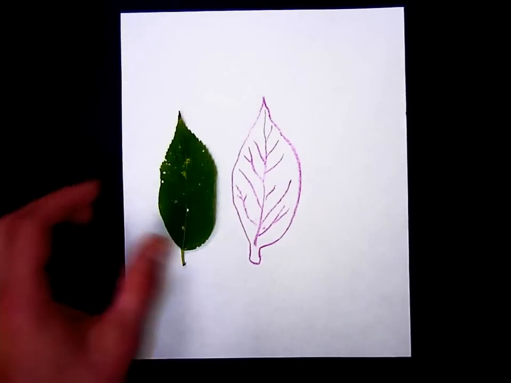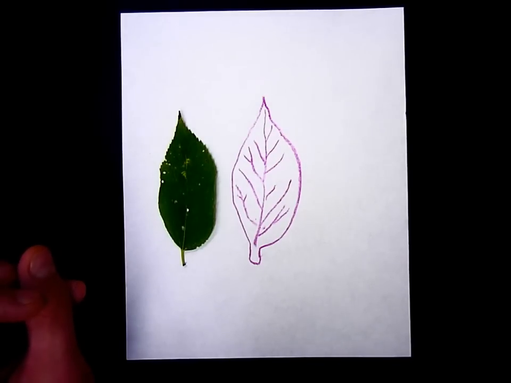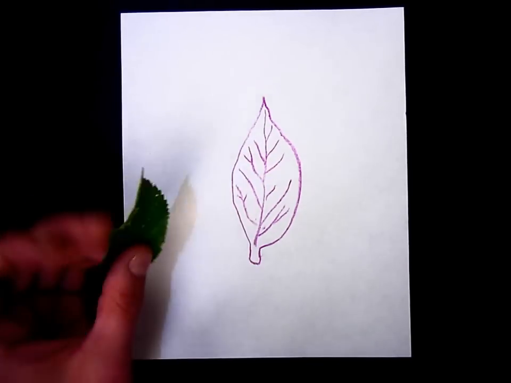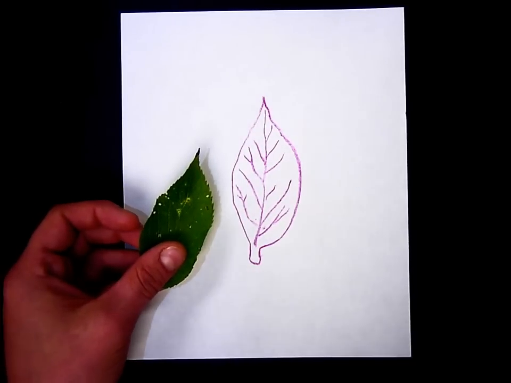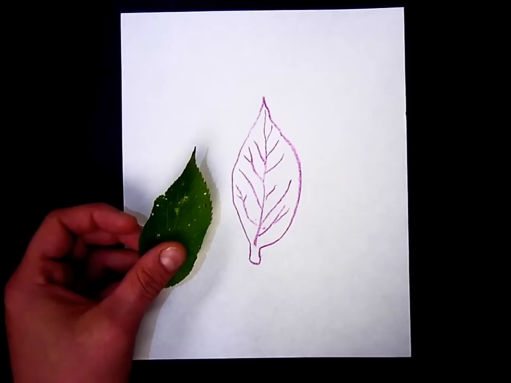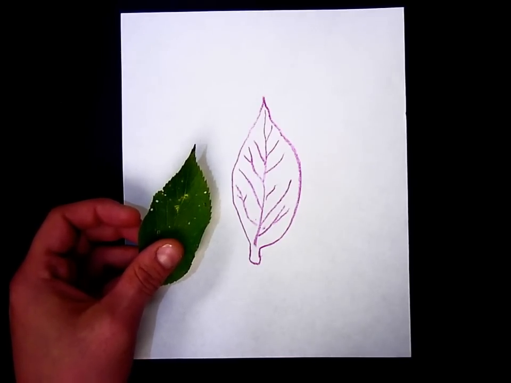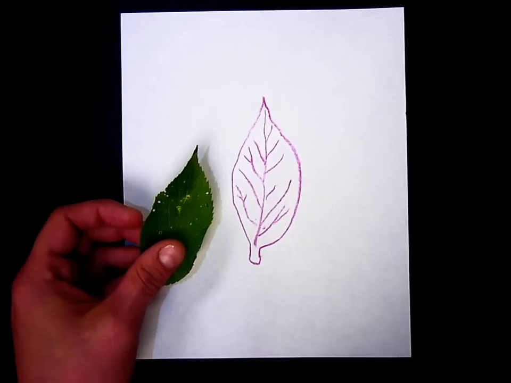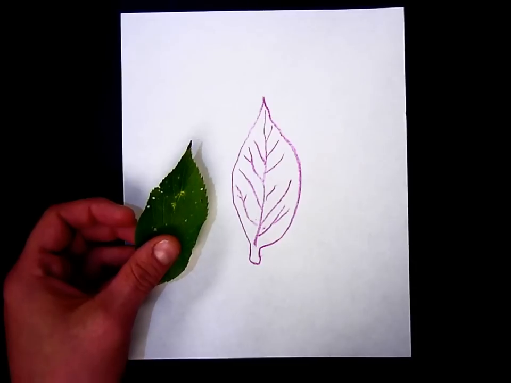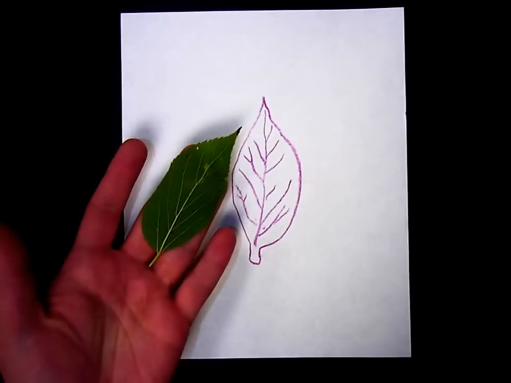The next thing I'm going to have you do is take this leaf and put it underneath your paper. When you do this, the technique I'm going to teach you is called a frottage—that's the technical name for it—but it's basically just a rubbing. You want to put the leaf under your paper with the vein side up, so you'll need to flip it over.